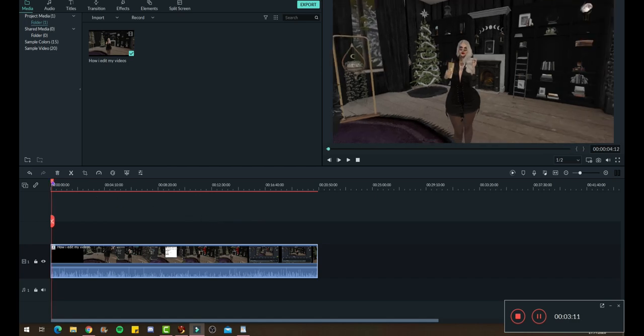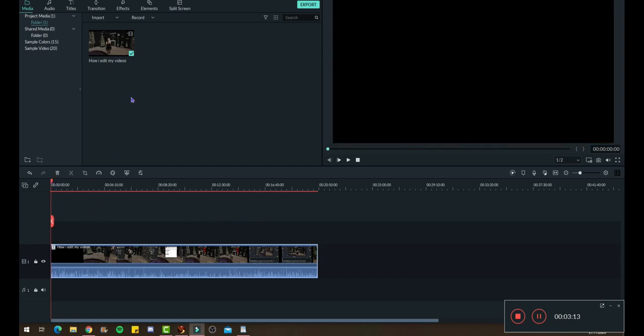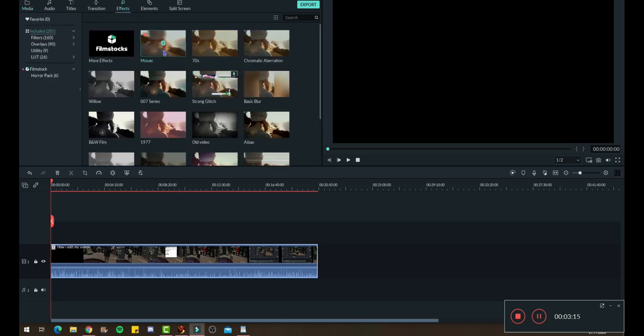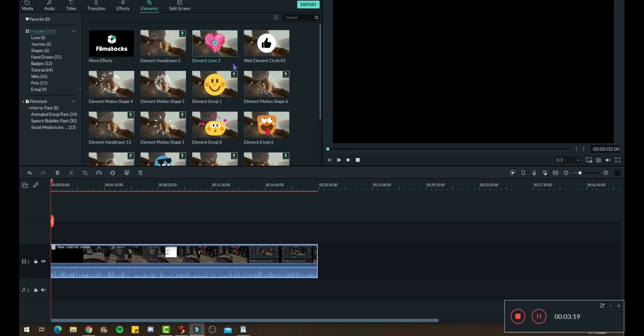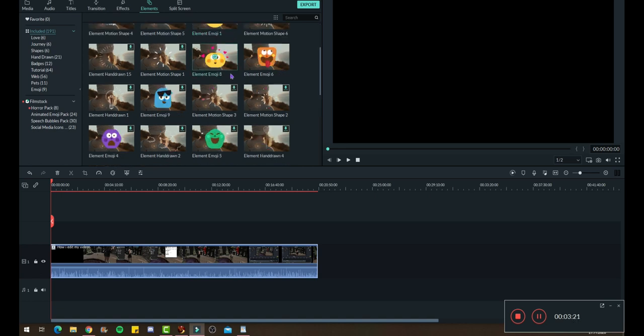This bar here, I always drag it up to 12, because then you can hear it louder. It's better sound, so that's what I'm doing. Sometimes I just want something extra. You can see the effects here, it's just crazy, so much to choose from. You can go to the Filmora page and download more effects for a monthly fee. I think I pay like $18 to get what I want.